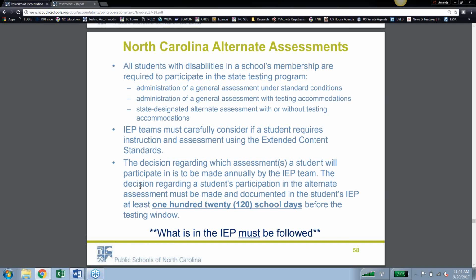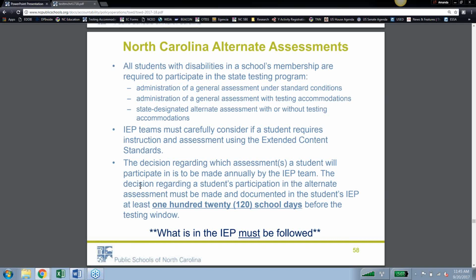The goal of this 120 school day change is to ensure that schools are not flipping students on and off the alternate assessment, because the alternate assessment is based on the extended content standards. And so we want to be sure that the student has enough instruction in those extended content standards, or the general content standards if the switch is happening the other way.